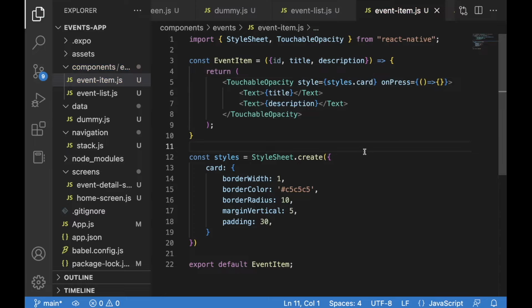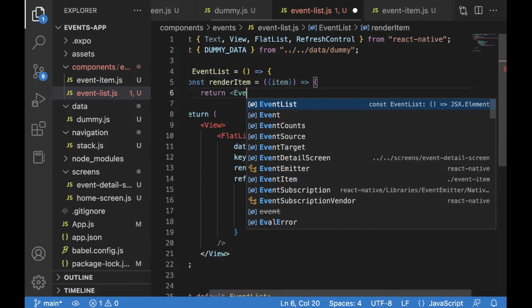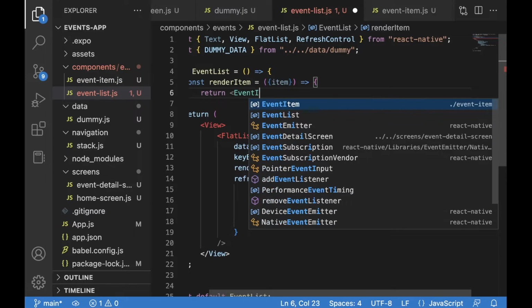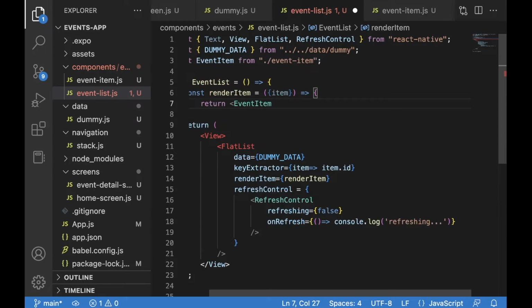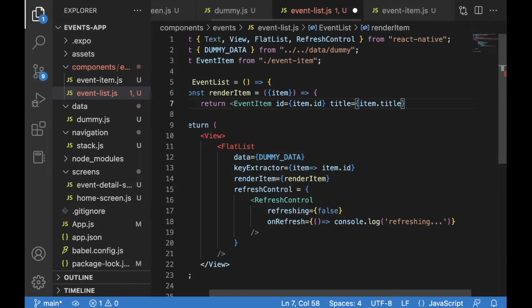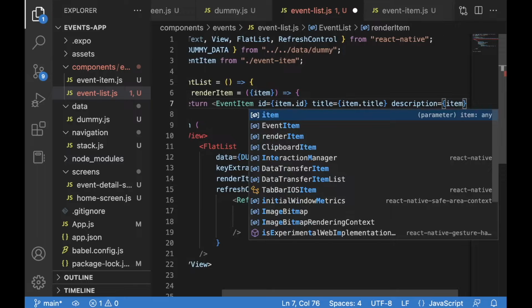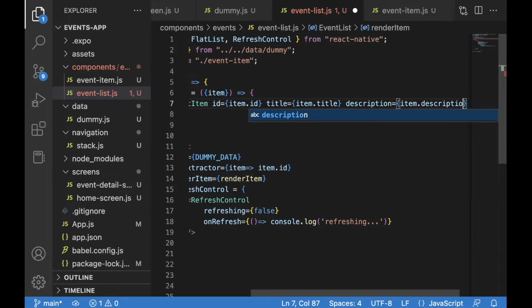Let's save this. Go back to the event list. Let's bring in the event item, and let's pass in the ID as item ID, the title as item title, and the description as item description.